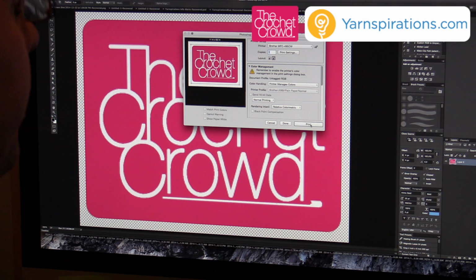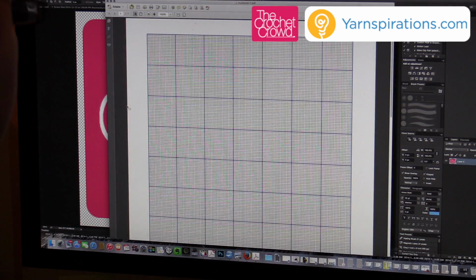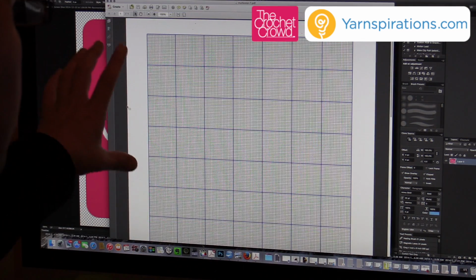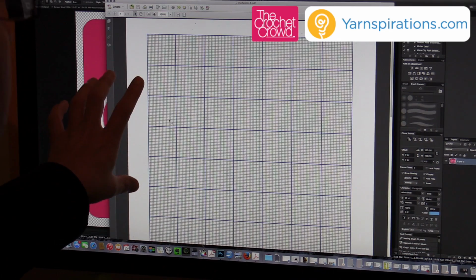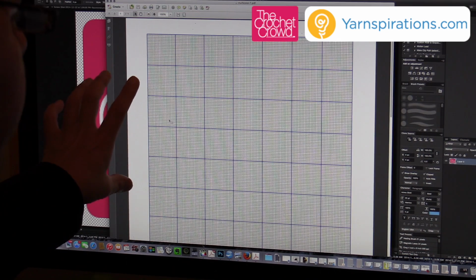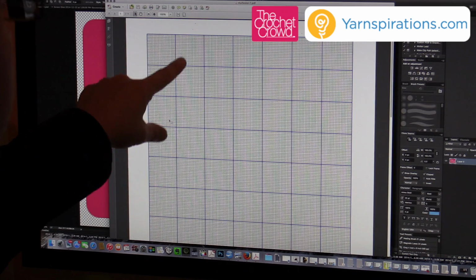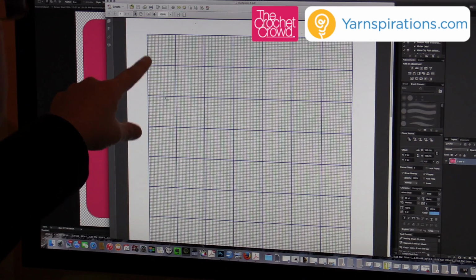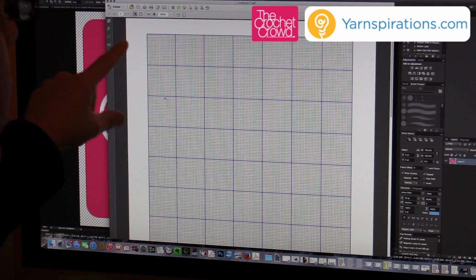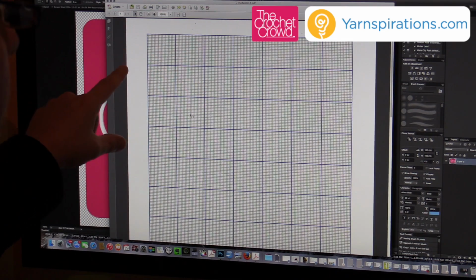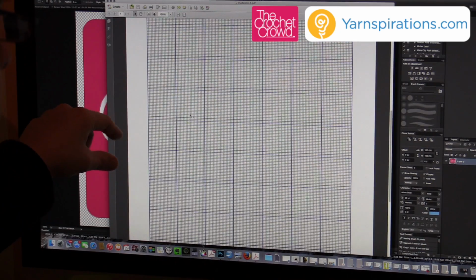But we're not quite done with that because I have another clue to show you in order to create the graph. In the more information link of this video, you will find a direct link for the PDF for this particular graph. Now what you're going to find is that each one of the blue represents 20 particular stitches going across. So you have 20, 20, 20. This graph here is 140 stitches wide by 200 stitches deep, just like so.